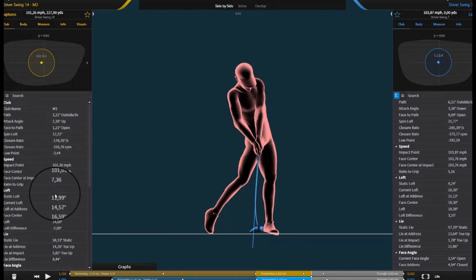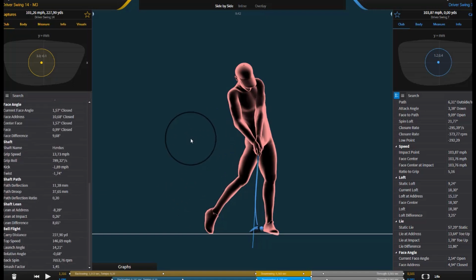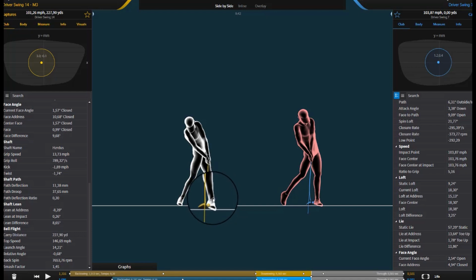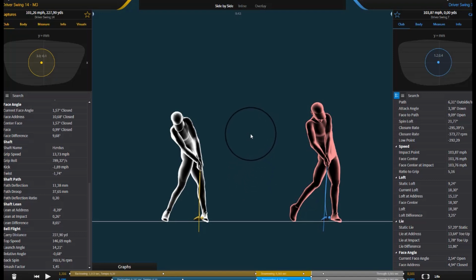He actually started with 12 degrees, he's coming into impact with 14 and a half, so he's probably going to have a ball flight which is actually too low. So we've got two complete opposite ways of accelerating the hands, which are going to orientate me to different shaft selections. So this guy is going to need a shaft much stiffer in the tip section and probably less static loft, and the other guy is going to need probably softer in the tip section with more static loft. So two completely different ways of accelerating. So you can see the way you accelerate and decelerate your hands is going to change the way the club works and the dynamic loft it's going to produce.